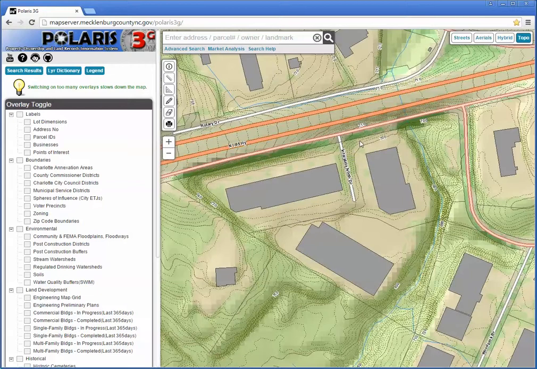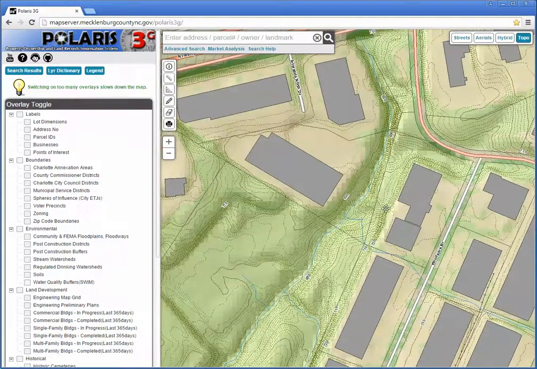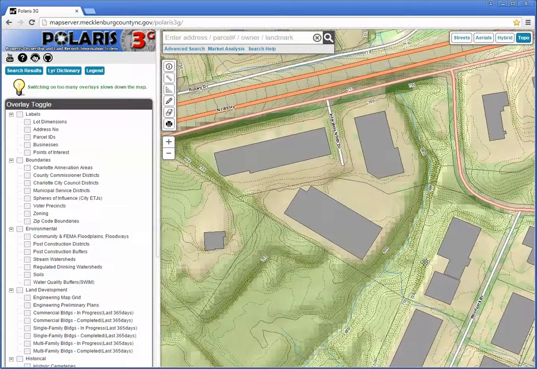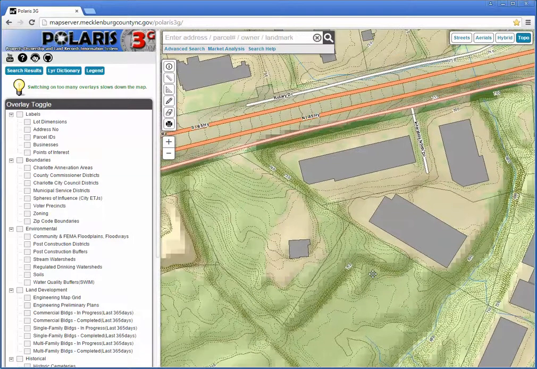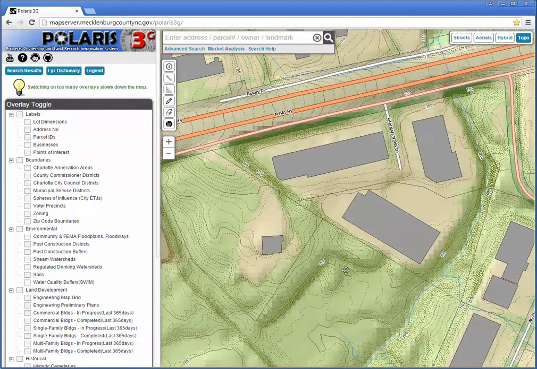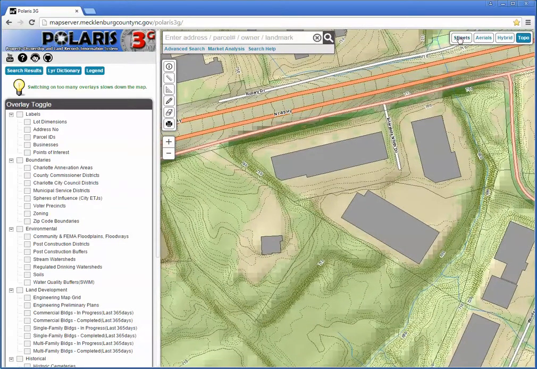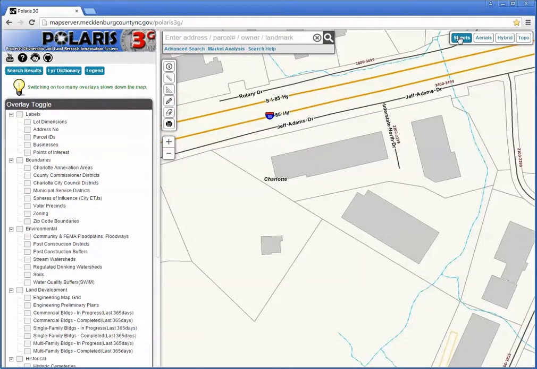So really good, precise topography information, so you can get a depiction of the lay of the land. If you're interested in buying some property, you can tell from this map where it slopes off, or vice versa. I'm going to click back on streets to go back to the street map.